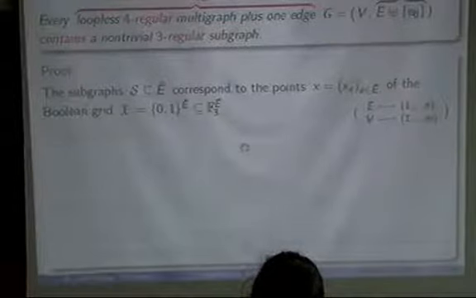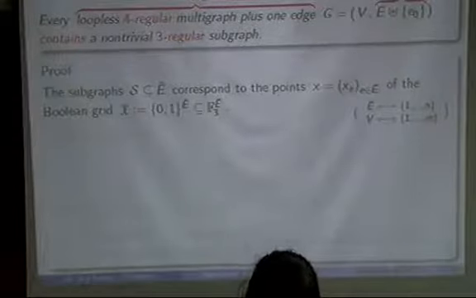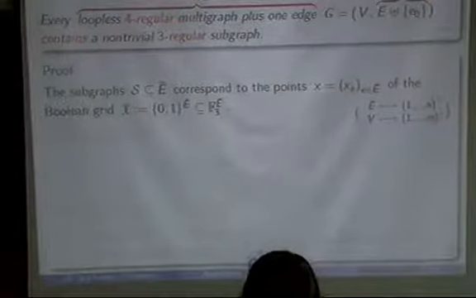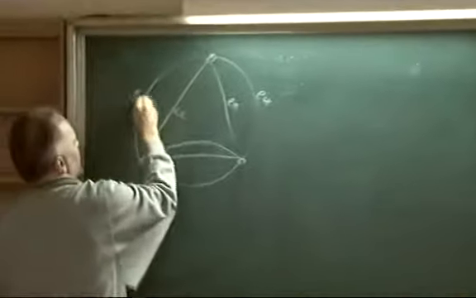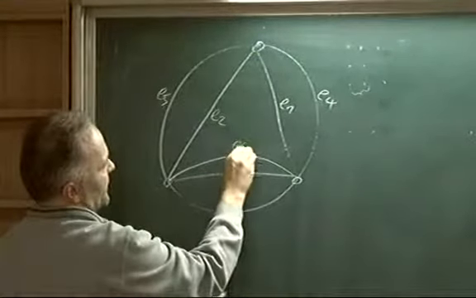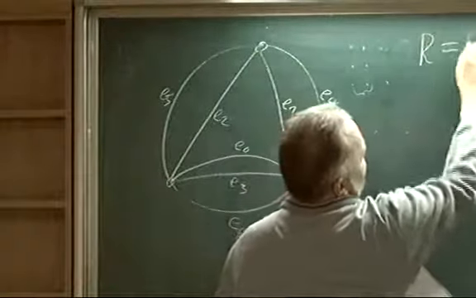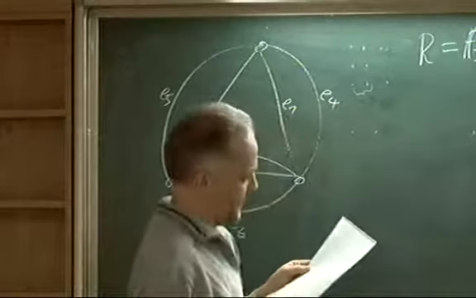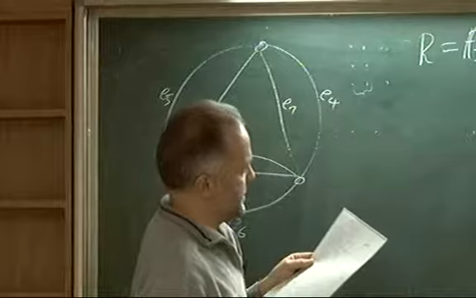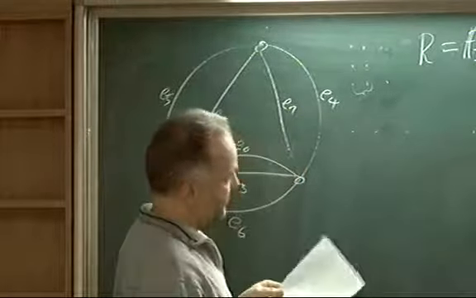Okay, so let me make an example here. We take this graph here. That's 4 regular plus 1 edge. And then we have here edge E1, E4, E2, E5, E3, E6, and that's the additional edge. Okay, and then we work over the ring R equals F3, and we want to apply this generalized Chevalley-Warning theorem. So 3 is this number Q.